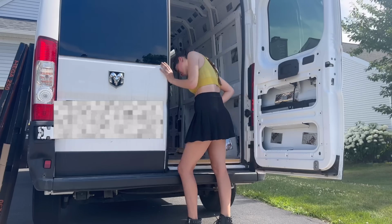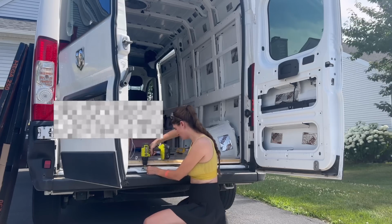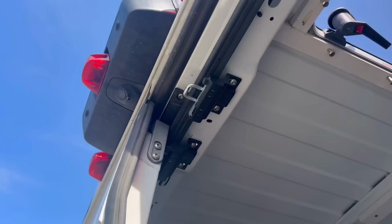Some will say they built their whole van when they didn't build any of it. Some are telling small little white lies about bits and pieces where they got help. I have had so many people lie to me over the past few months, it's actually kind of crazy, to the point where I just didn't believe anything anyone said.